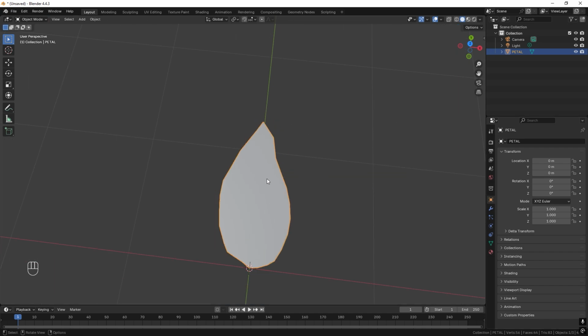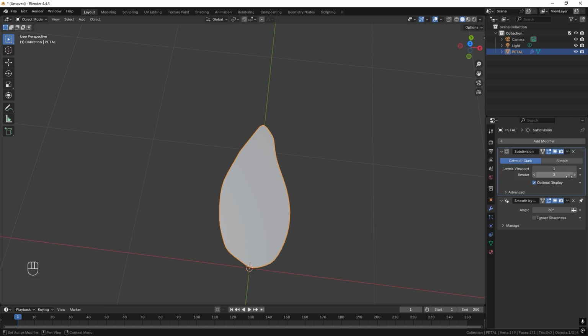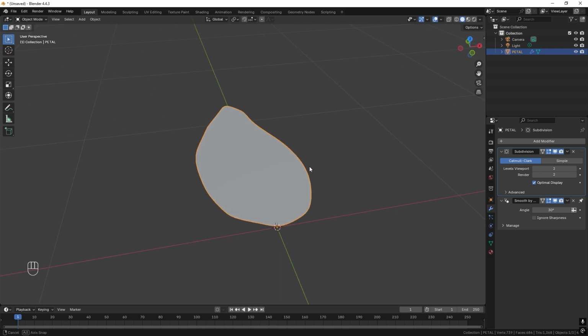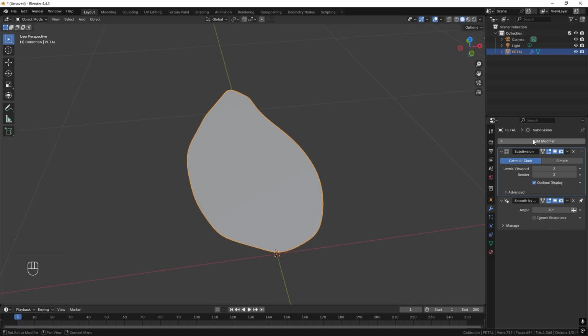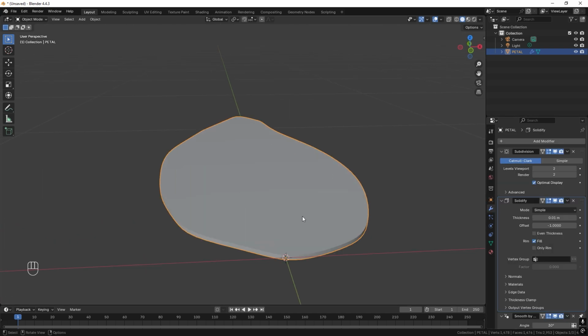And if we want it smoother, we can just right click, shade auto smooth, and then let's just also add a subdivision modifier. And I also want to have some kind of thickness to my petal, so let's just search for Solidify. And let's make this really thin, so we can actually add another 0, so 0.001.